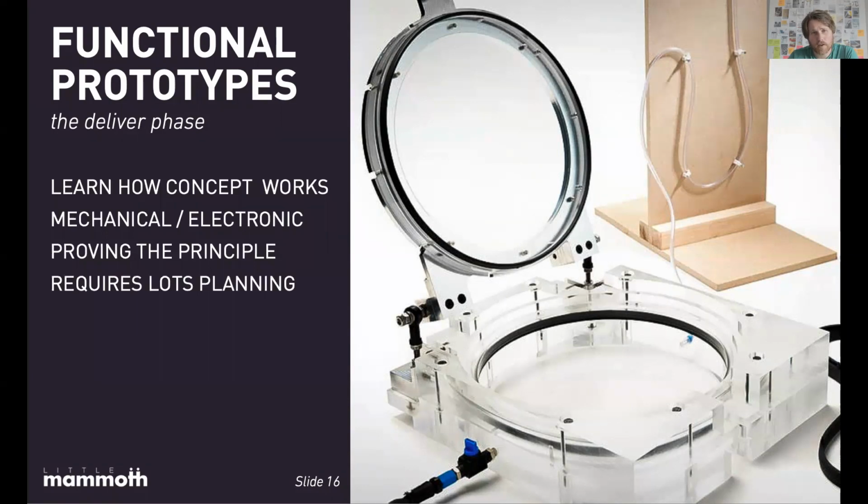And because of that, they often take quite a lot of planning. And because they take a lot of planning, they often need technical help to actually create these prototypes. And because they're about trying to figure out how it actually works, it's quite difficult. There's often a lot of tweaking and iterations involved, and it often takes quite a long time. Dyson famously created thousands of functional prototypes before he settled on one that he was happy with.